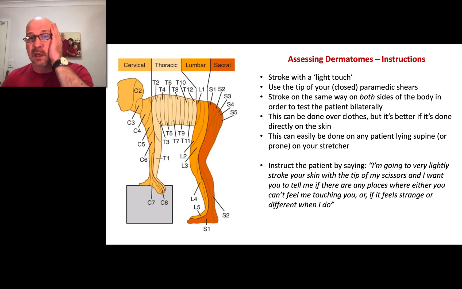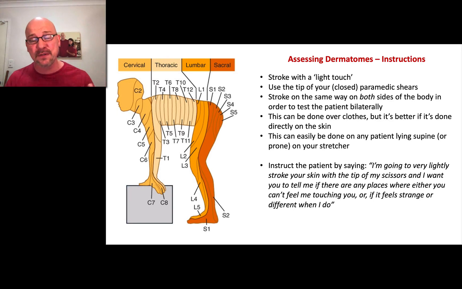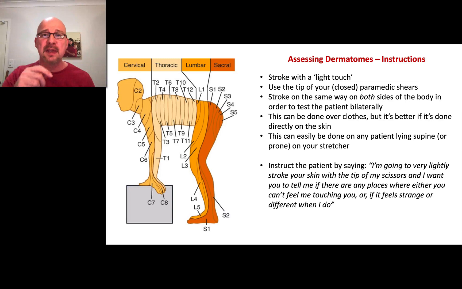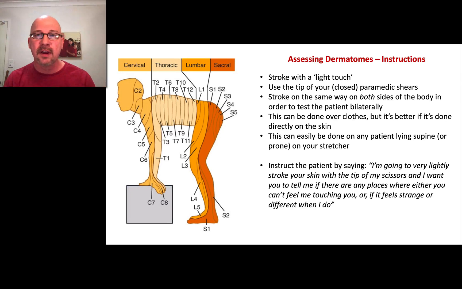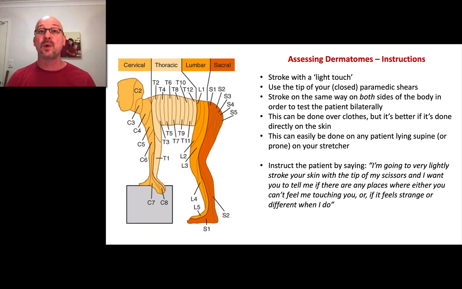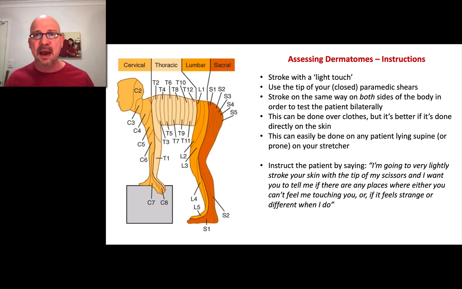We're going to stroke them with a very light touch. I like to use the super shears we have — keep them closed, there's usually a dull bit on the end, and I touch patients with that. We stroke bilaterally down the body, one side and then the other. It can be done over clothes, but it's better if not. If they've got their parkas on, you'll need to strip them down a bit in the back of the ambulance where it's warm. You can't do it over winter clothing. Ideally do it over skin, but balance that with the patient's sense of propriety.